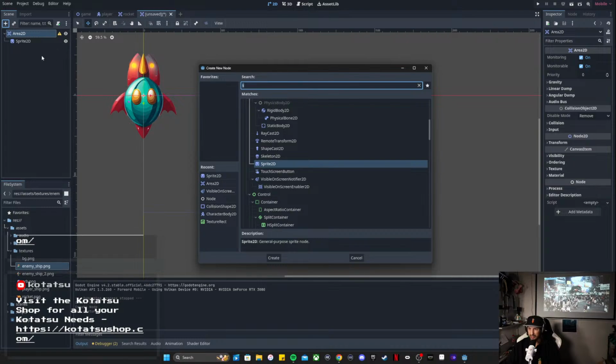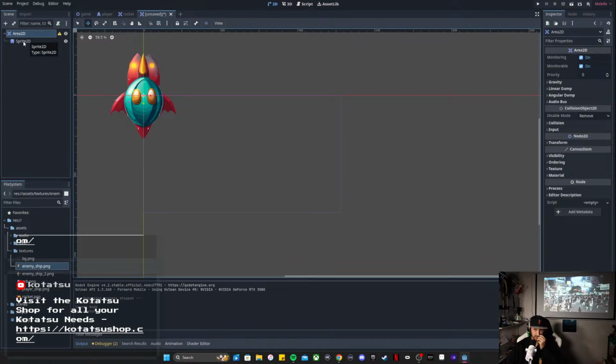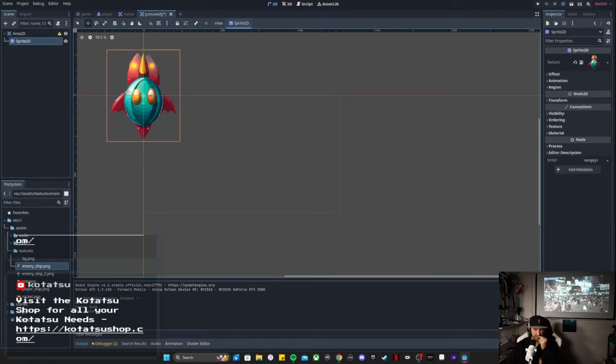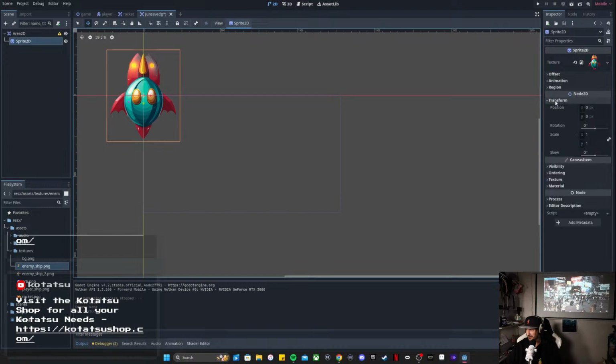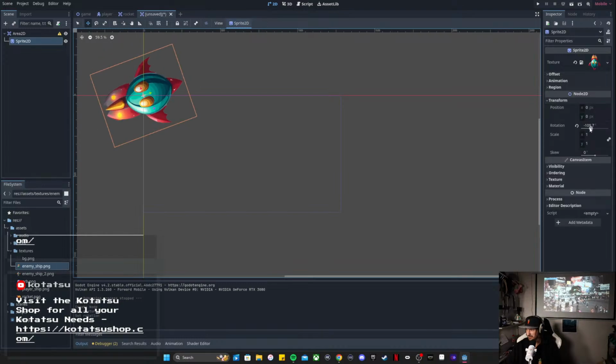Oh wait, no, first we need to rotate this. I don't understand, I guess this is the front. I'm not sure. But let's rotate it 90 degrees, minus 90, right?